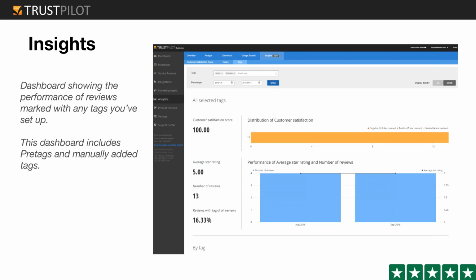Or you may come into this view to see how particular locations or particular sales consultants are operating compared to each other, or it may be a particular topic that's not mentioned within the default insight screen. So this is very customizable depending on the pre-tagging you set up within AFS, but it means that the depth of analytics you can go into goes much further than just the typical review content that you're used to now. So a very exciting addition to our feature suite.